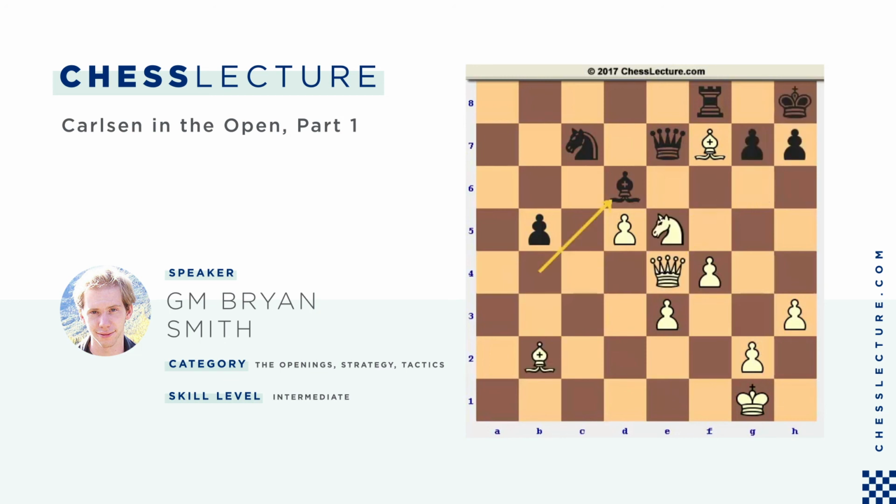So that's the combination he had planned, and his opponent probably saw it, played rook takes f7, but now his position is hopeless. White just goes up a pawn and quickly a second pawn, and the game is over.